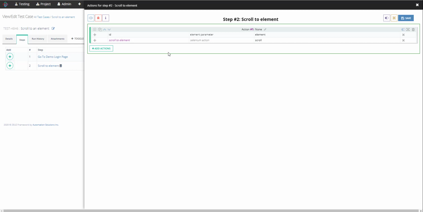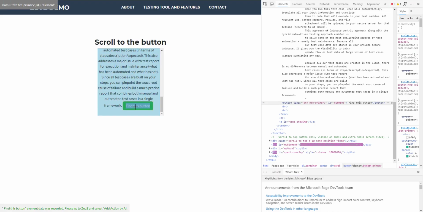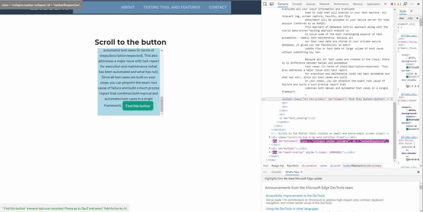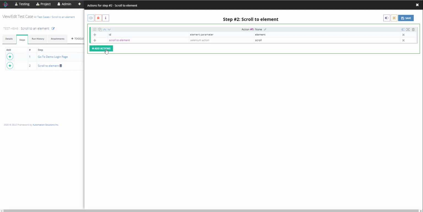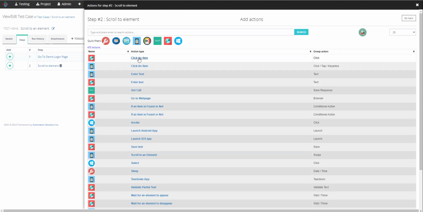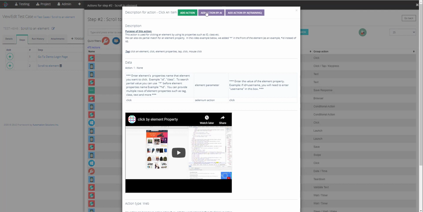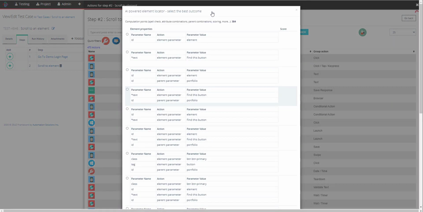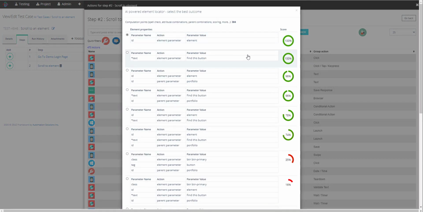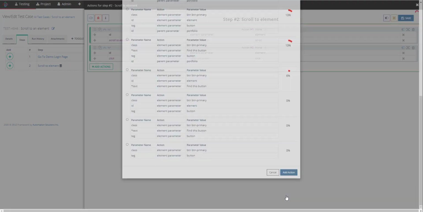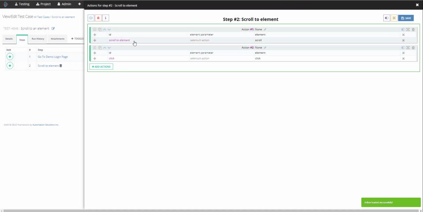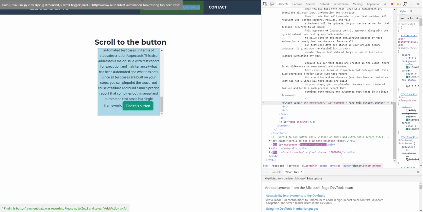So our next action is going to be, once we scroll, we want to be able to click on this button. So again, I'll just click on our AI inspector plugin, and then I'll go ahead and click the item, add action by AI, and I'll select this same object, add action, just a different action. One is scroll to element, and then we perform the click. And then now we want to validate the text appears here.